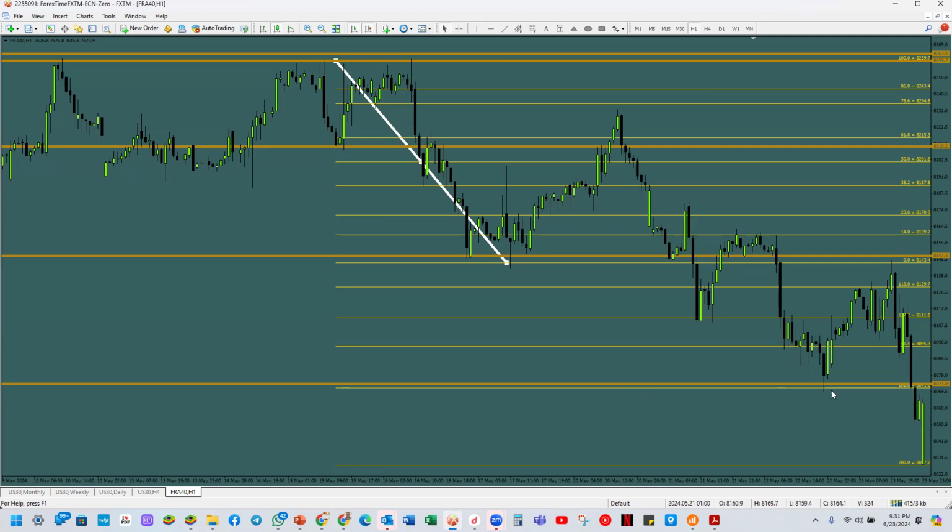Now look at it. Did the market get there or not? So if you want to go by risk-reward, if you come here from where you enter and move it to the stop loss, that is 53 pips. Now, what is the profit? Here, the profit is 137 pips. That is more like a risk-reward ratio of 1 to 2.5.